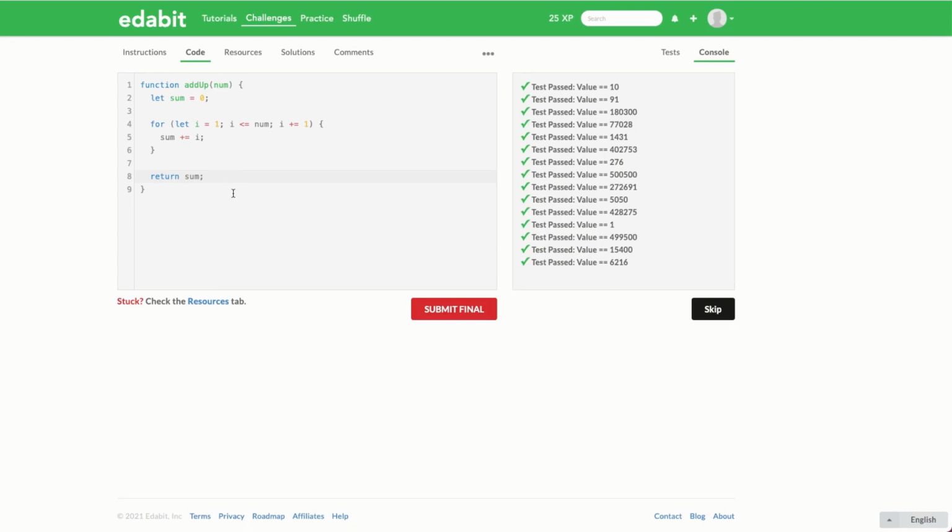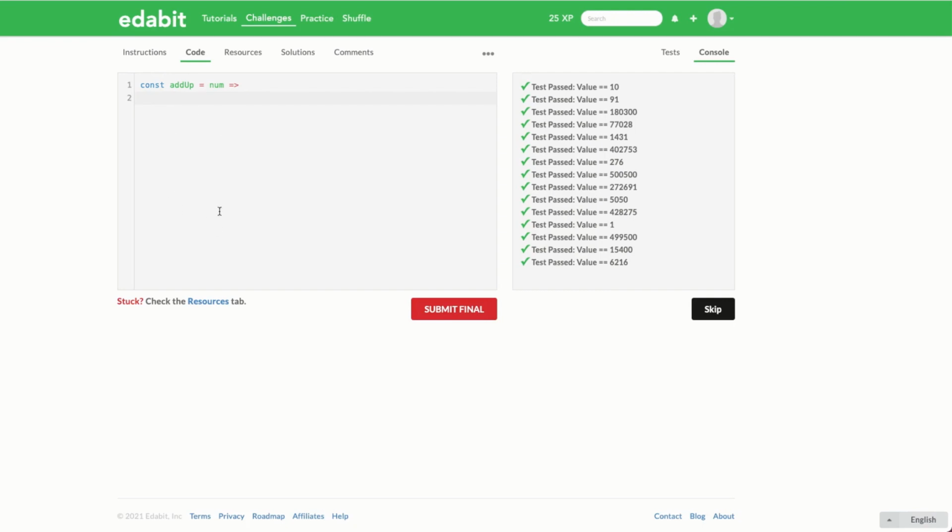But before we complete this challenge, let's just have a look at a way that we could do this using some other JavaScript features. So I'm just going to remove everything that we've got here, and I will convert it to an arrow function as well, which means we can remove those parentheses from there. And I'm going to be doing this all on one line, so I don't need to have the curly braces or the return statement.